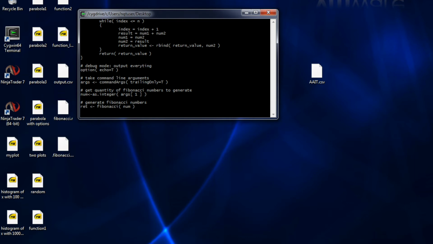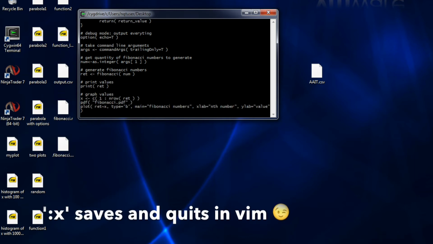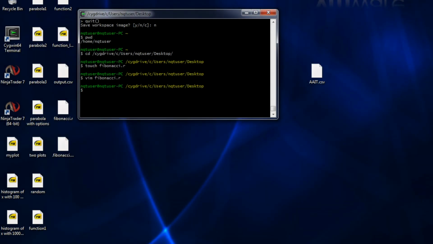So far so good. No glaring errors are jumping out at me. Let's save our work and exit the text editor back to the command line. Finally, we'll invoke rscript.exe to execute the script and graph the values. Don't forget that our script requires a command line argument, or how many Fibonacci numbers we want to graph. Let's have our script graph the first 10 values.